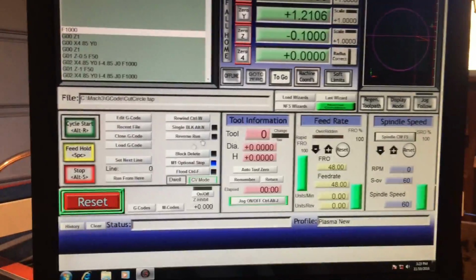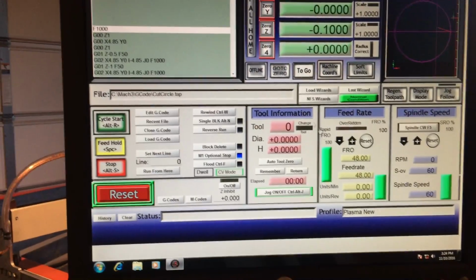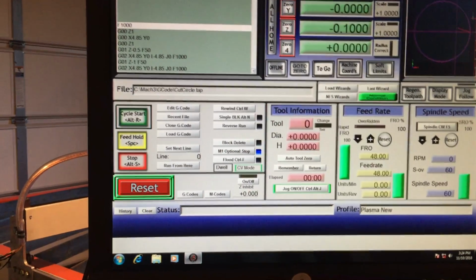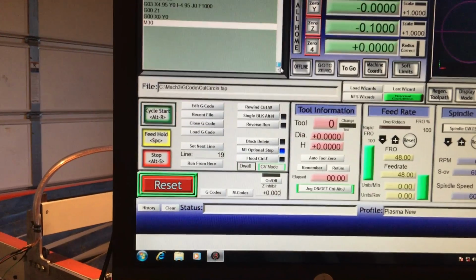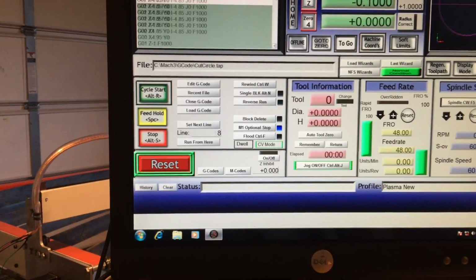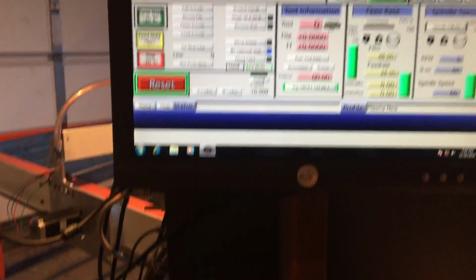Okay, here's a quick demonstration on that plasma table. I'm going to cut some circles. Feed rate 1,000 inches a minute, and it will do a finish at 50 inches, it looks like. So we'll see here. Give it a try. Cycle start.